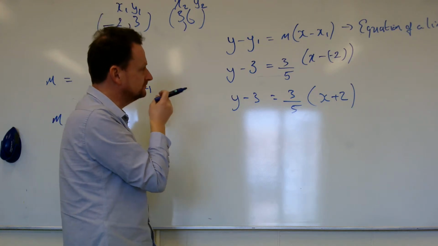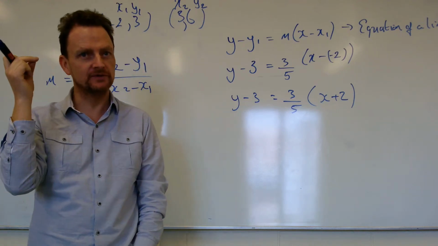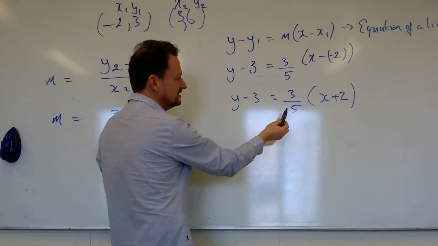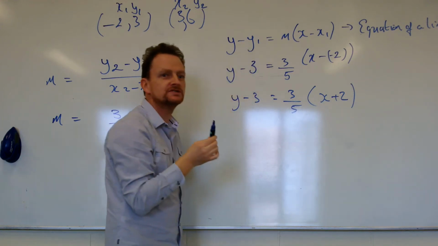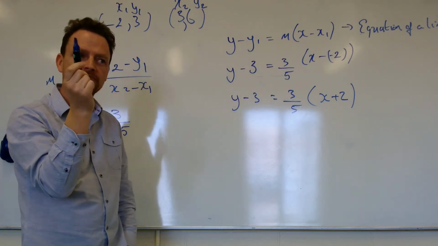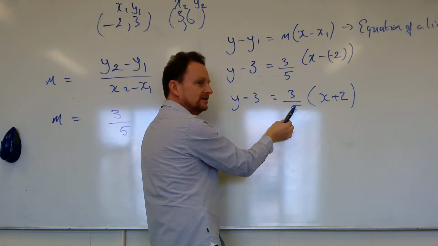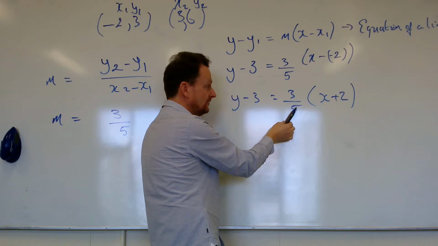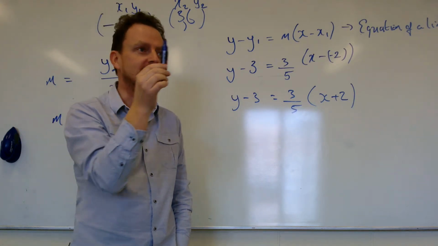So now, here's my problem. This is where I have to go back to the algebra that I know. I've got this 5 underneath here. I want this work on one line. What must I do with the equation? It begins with B. Balance. So what am I doing here? Am I adding, subtracting, multiplying, dividing? Dividing. So what is the balancing method in order to help me get that onto one line?